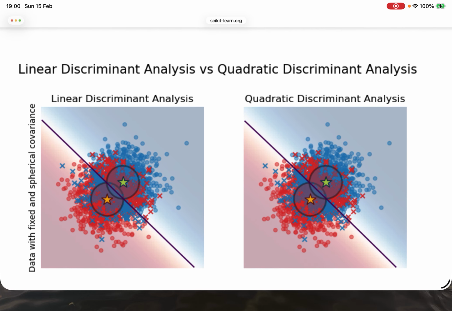in this example, especially this first example, you can see that LDA and QDA perform the same because the input features distribution for class A and class B are pretty much sharing the same variance for both classes. You can see that the means are different between the two classes. One is at the bottom left, the other one is top right. Yep. And that's the same for these two sets, and LDA and QDA will give you the same result.